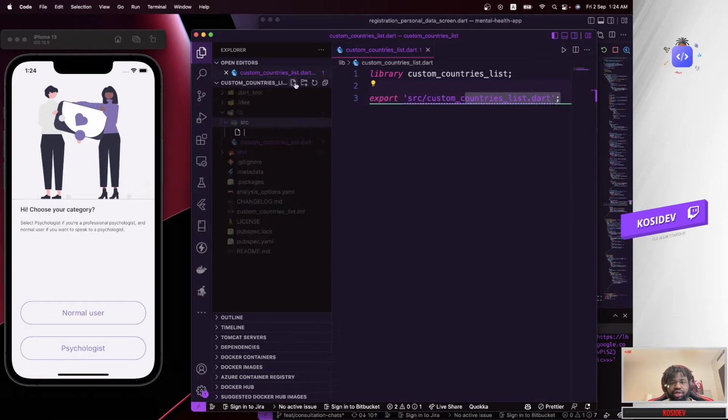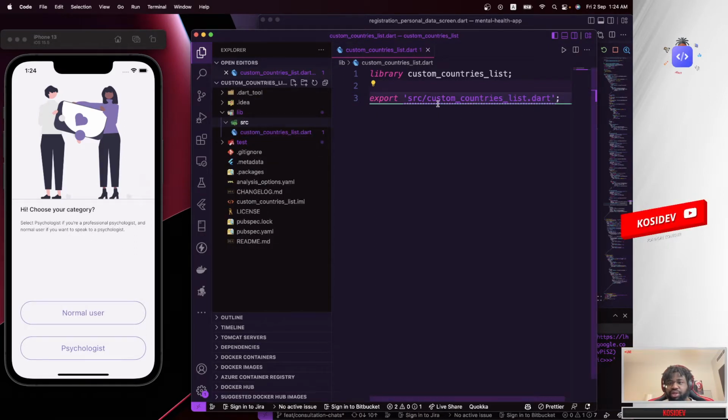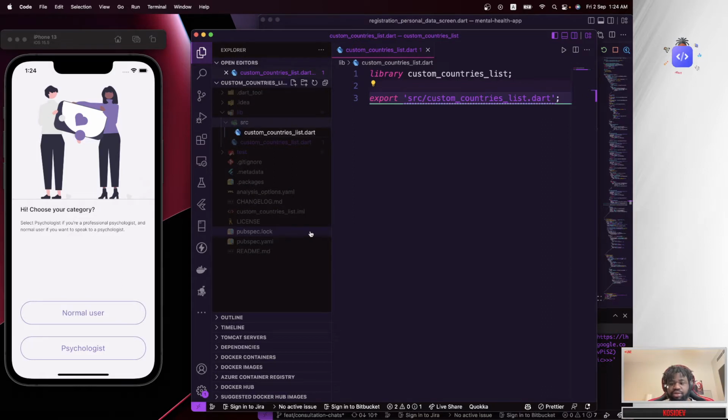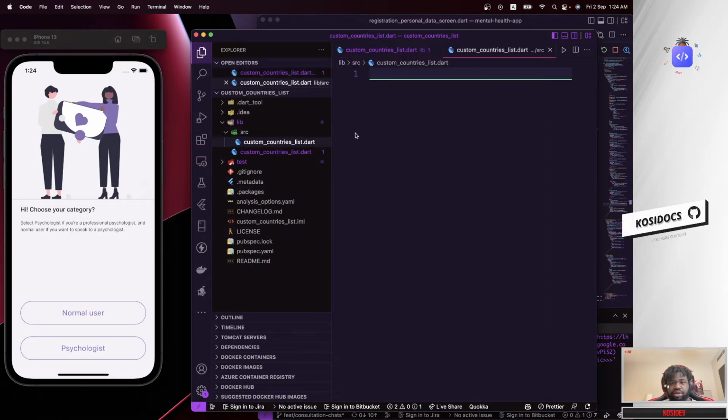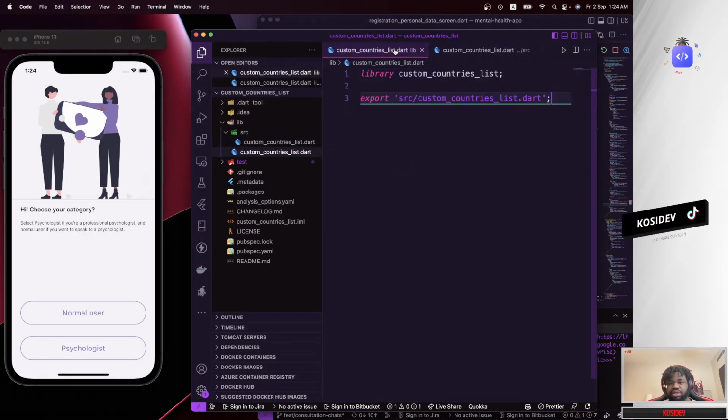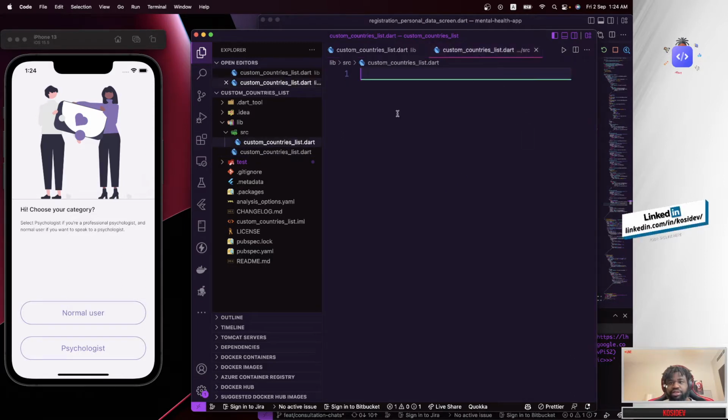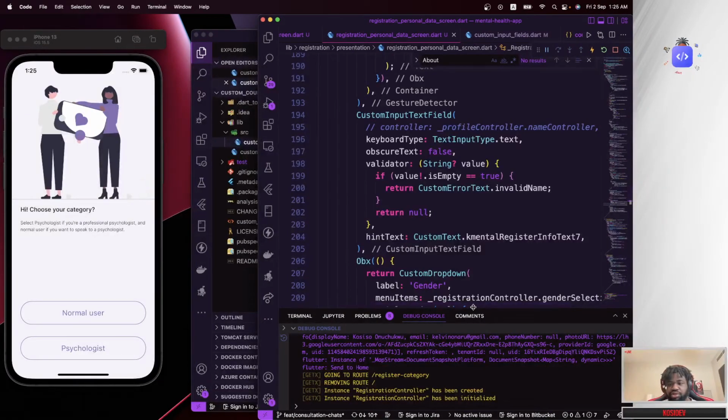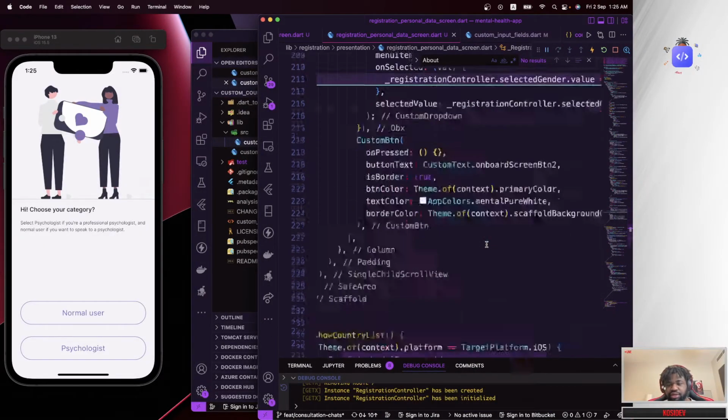In here I'm going to create a new file with the same name as this. Just copy the name so we make sure we're not making a mistake, and create it inside our src folder. Let's see if the error goes away. Now you can start creating the package. I'll copy the code we have right here.